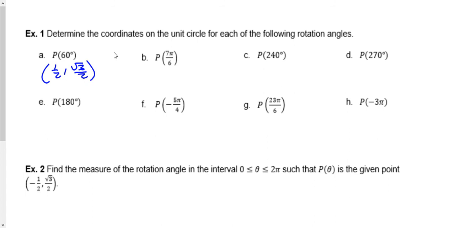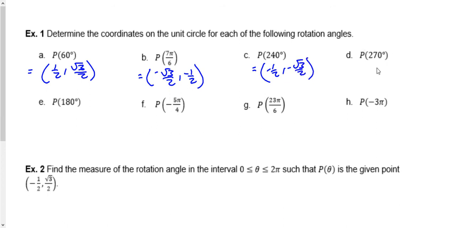is in quadrant 1. 7 pi 6 is in quadrant 3, so we end up with negative root 3 over 2, and if I have a negative root 3 over 2, the next pairing has to be a 1/2, because these two always go together, and it's going to be negative because again we're in quadrant 3. 240 is also in quadrant 3, so whatever my answer is, it's going to be double negatives again. So here this is negative 1/2 and negative root 3 over 2.